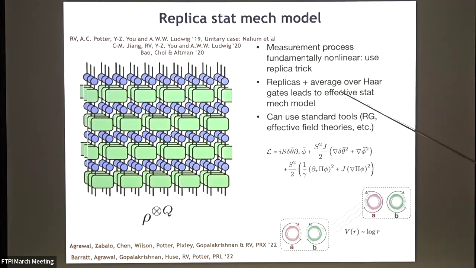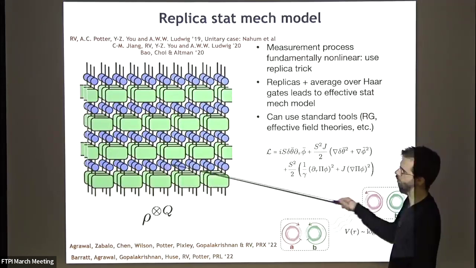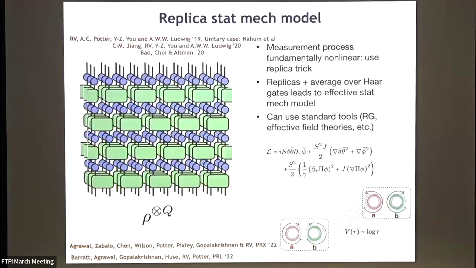But essentially, you have to realize the measurement process is nonlinear, and because of this we have to deal with this nonlinearity. The way we do this is using a replica trick. We take copies of a system. You should think of it as a disordered system in some way. Once we deal with this disordered system, averaging over different gates, for example, or measurement outcomes gives us a statmech model, and from there we can use standard tools. So this is very schematic, but I claim that if you think seriously of those circuits where we take the gates to be random and with some symmetries and take the measurements, we can end up with tractable classical statmech models. That's something we've been working on for many years, and now it's become relatively standard in this field.